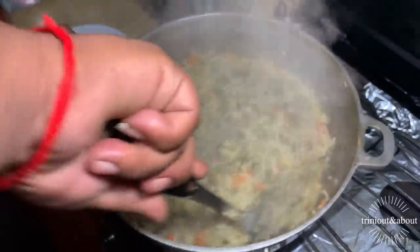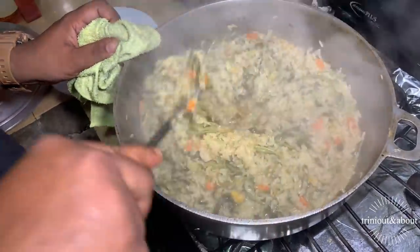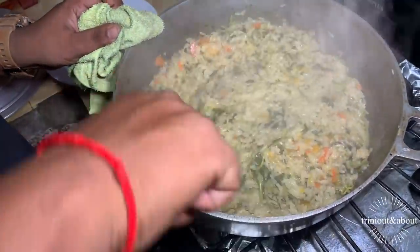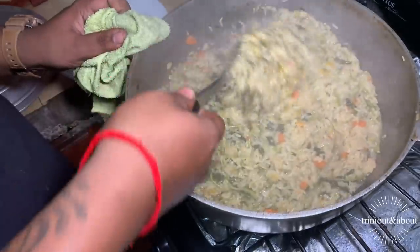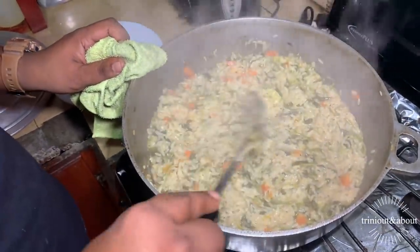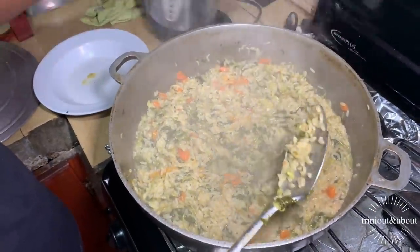So we check in on the bhaji rice here now. You saw the color, the rice shaped up also, guys. You could have probably used some more bhaji also. But this looks good so far, right? This is not too bad. Alright, so we're going to add some water in this. The rice is feeling all grainy still. Right, so we're going to add a little water to this again.